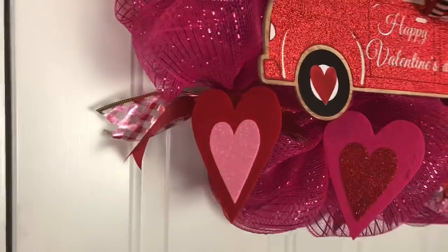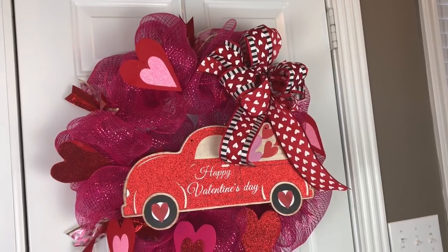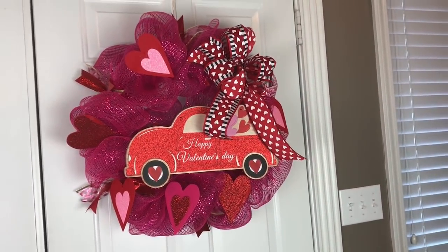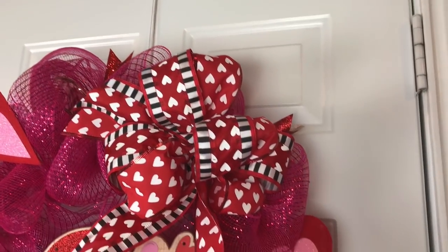And I just wanted to say that my front porch is a covered front porch, so the weather really doesn't affect my wreaths because it doesn't get wet or anything, and it's not in the sunlight. But with these felt hearts, you might want to keep this wreath indoors if your front porch is not covered.